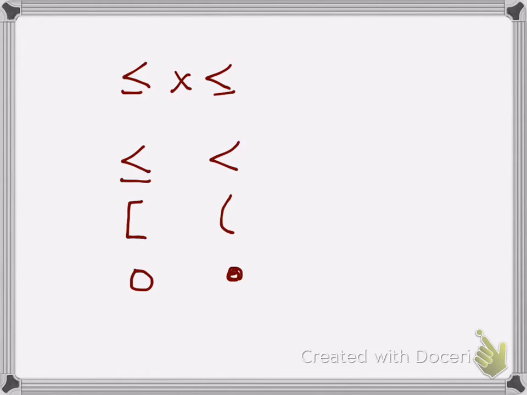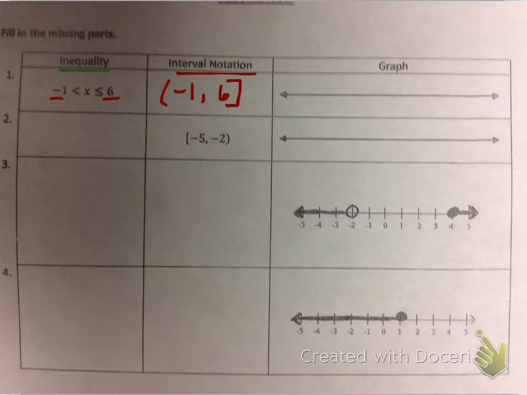So keep in mind that as you're looking at these with interval notation, if you have something like this, a line underneath will have a bracket and an open dot associated. No line underneath will have a parentheses and a closed dot associated with it. Okay, and again, you're opening here, you're closing here on the right. That should be pretty obvious. So that's something you could add to your note card.